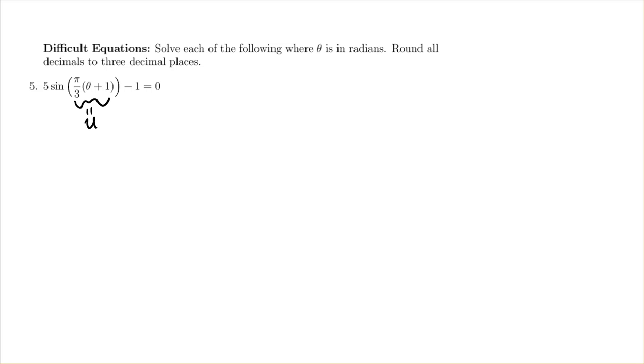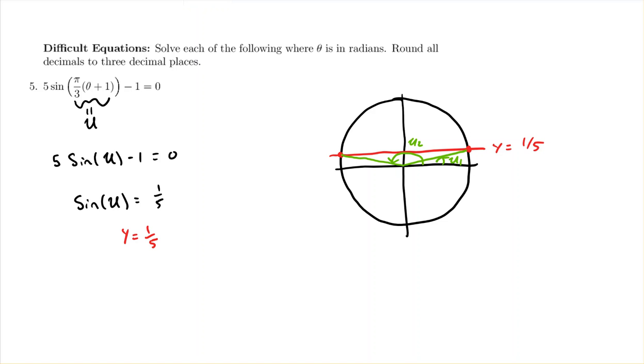be equal to u. So when I write this, I just think of this equation as solving the following, which is a much more simple equation to solve. This is like one of the moderate equations on the last page. So I'd isolate sine, draw my picture using the fact that sine is the y coordinate on the unit circle to end up with the following. Now, in this picture, again, I have a u1 and u2. There's not nice values here, so I'm going to have to use inverse trig.